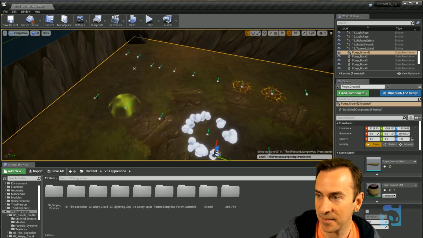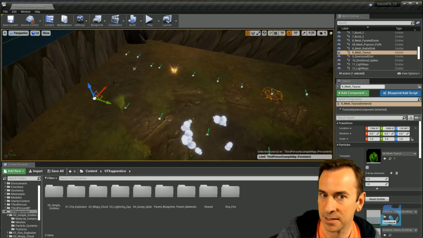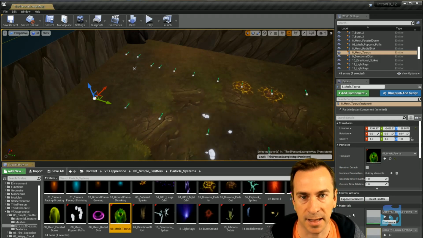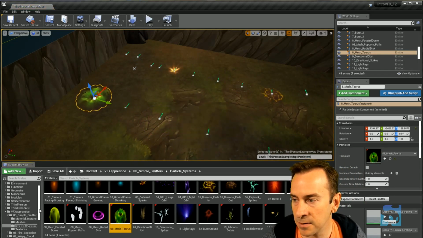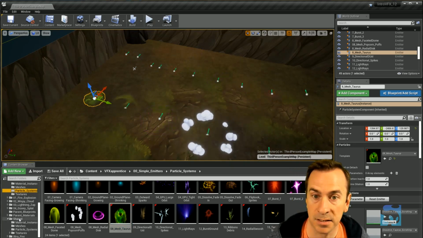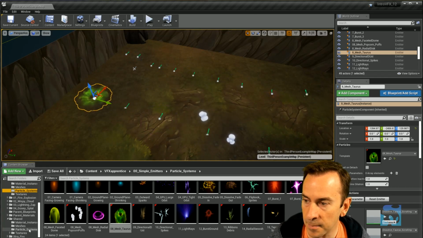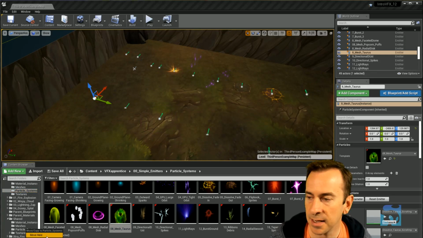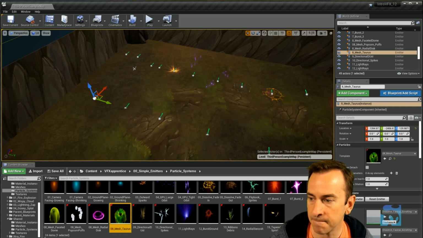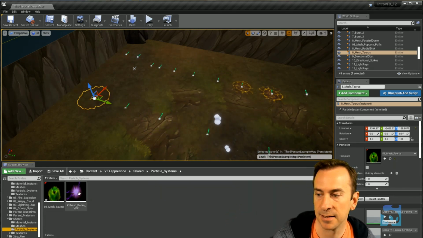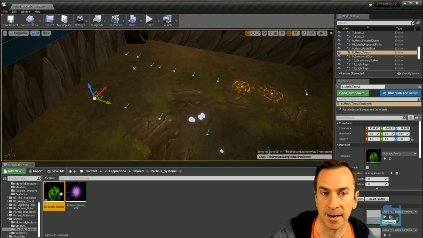Let's figure this out. What I want to do is select this fellow here, and then I can see where it's at by hitting this magnifying glass. Then I've already got a folder ready to go for it here in the shared folder under particle systems. You guys can't quite see it, but the second option says copy here. It's either move here or copy here. I'm going to just copy it over there so it leaves the original intact, and it gives me this to play with right here.